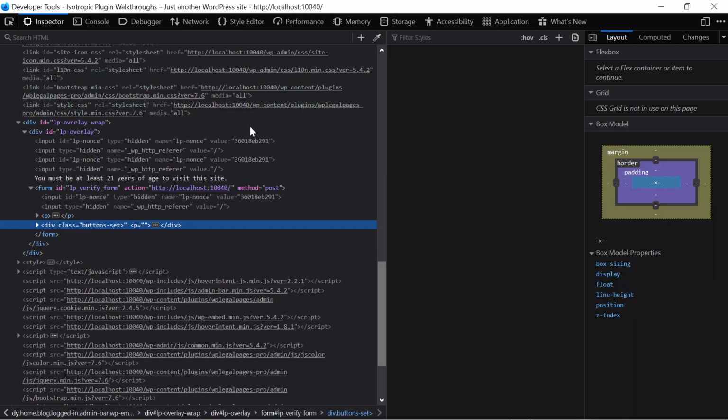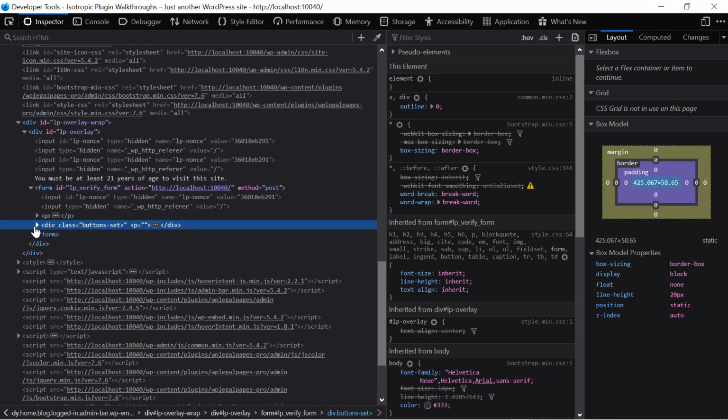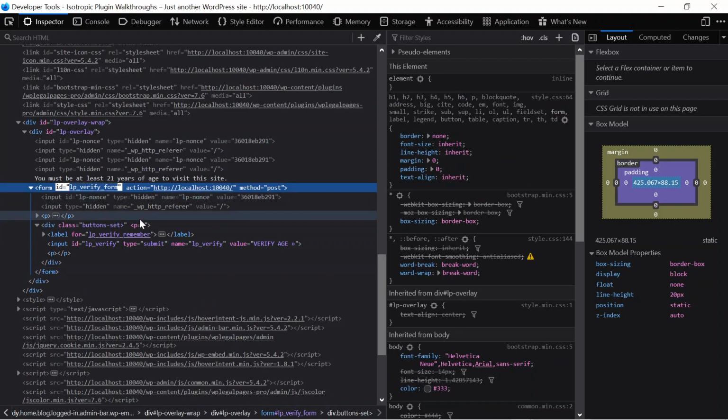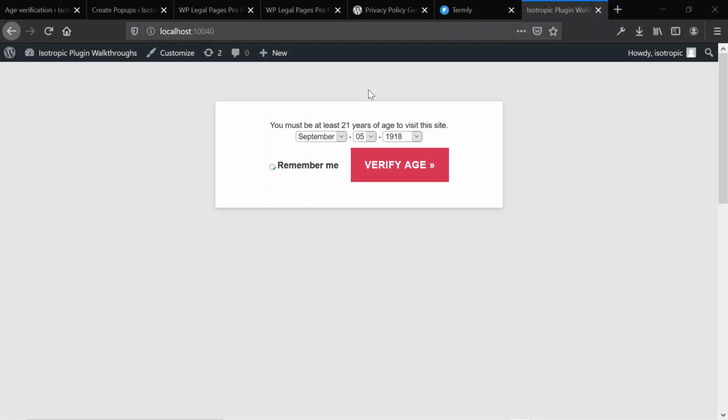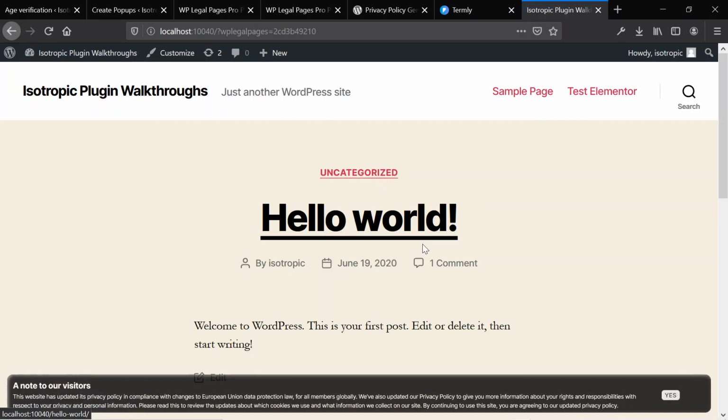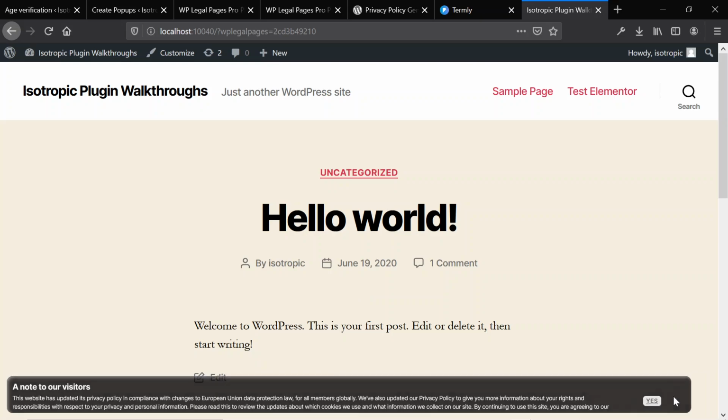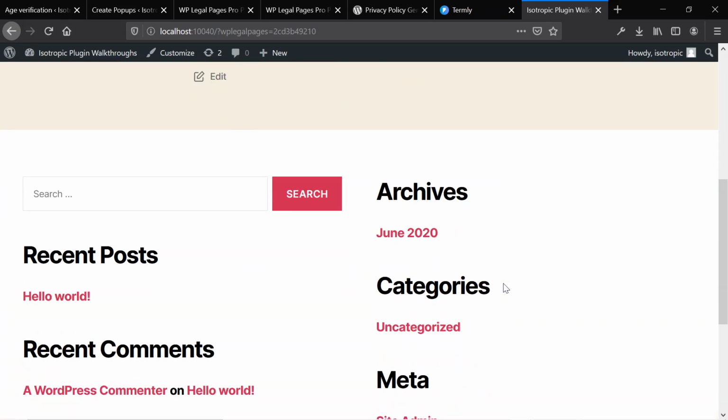All you need to do is figure out the actual CSS style, so you can just hop in here, go ahead, and it's very plainly labeled. Take this, throw it into a CSS styler, and style it as you need. So once you verify your age, you enter here, and because we set up the cookie bar, we have our cookie bar down here, and again, you can style it with your CSS as well.